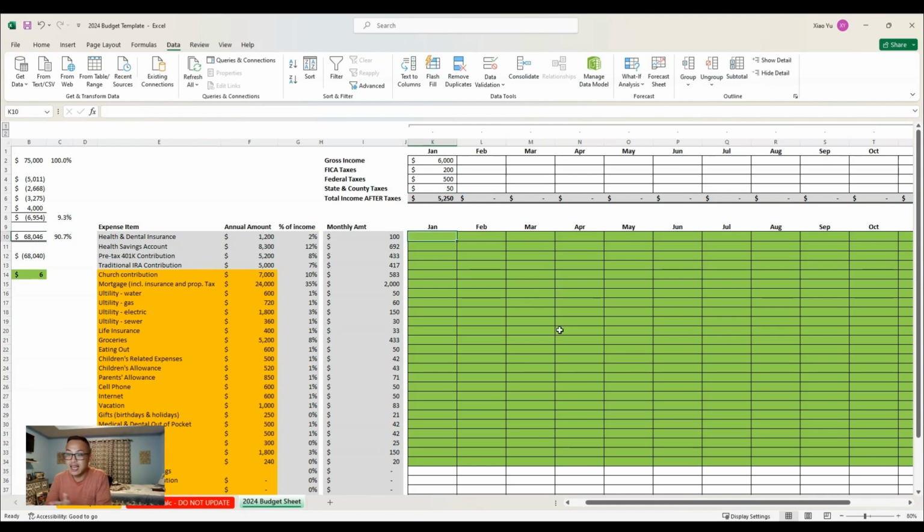Okay. And you know the health and dental, right? It's 100 bucks, because you know what it is. And every month you're committing 692 or whatever is on your pay stub that's going to health and savings. You say 692. Actually, let's do 691. There you go. Okay, 100. So right here, let's say it's the pre-tax. Let's do 432, whatever it is. Just enter whatever it is. Traditional IRA, and you're saving this in your own IRA, making monthly contributions to it. Whatever, 416.